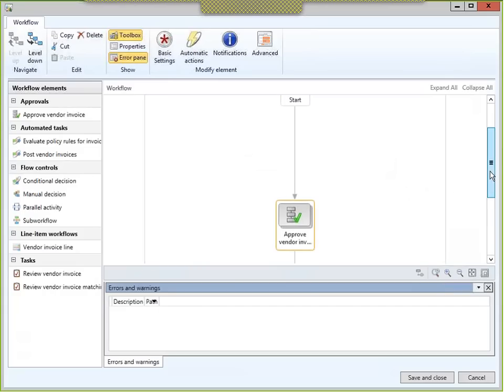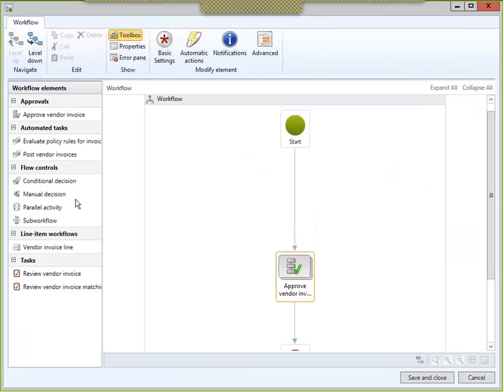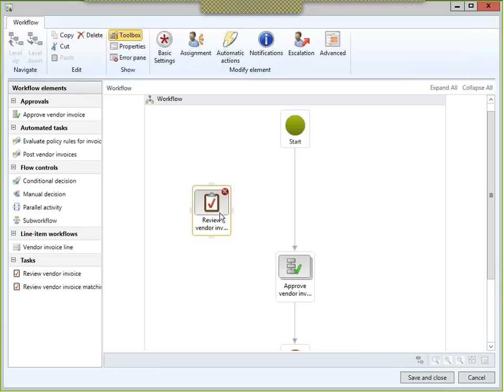Now, hopefully as we're going through this, everyone's seeing that these workflows, how they look, it really isn't a lot of coding. It's really just dragging and dropping. I've got some tasks over here, which is a review process, and I'm going to drag and drop this over onto my workflow. I'm going to hook that up so that after a review, it goes to the next person for approval of the invoice.